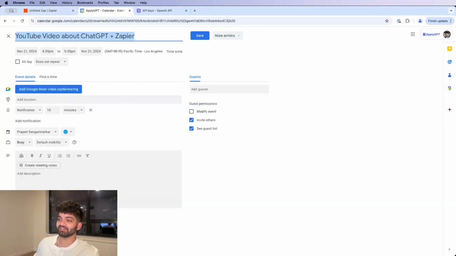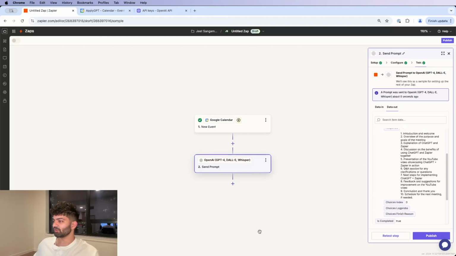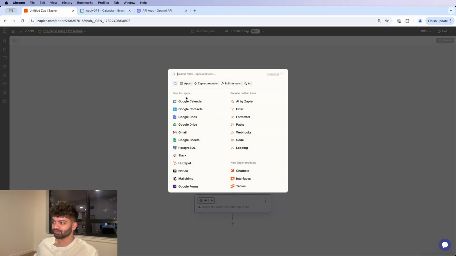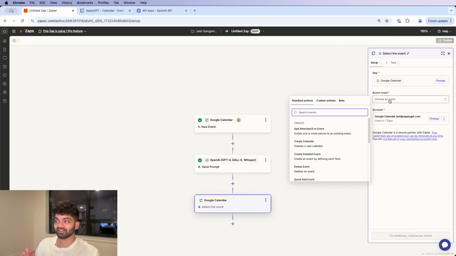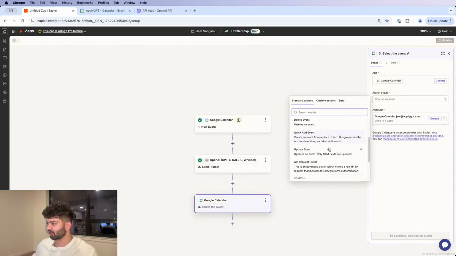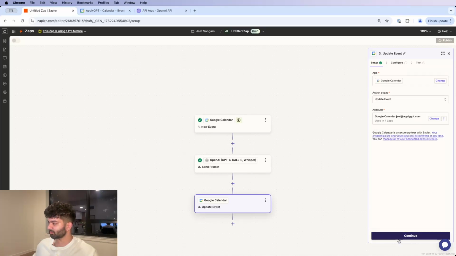I want to put this in here so that I don't have to go back and forth into ChatGPT, click on enter and have to go back to that tab again, right? That's the whole automation process. So I'm going to click on a new action. I'm going to add a new step. I'm going to click on Google Calendar. And now we actually have an event, but we want to update that event. So there should be an update event field here, updates an event, only required fields, so that's fine. Make sure you're signed in. I'm going to click on continue.